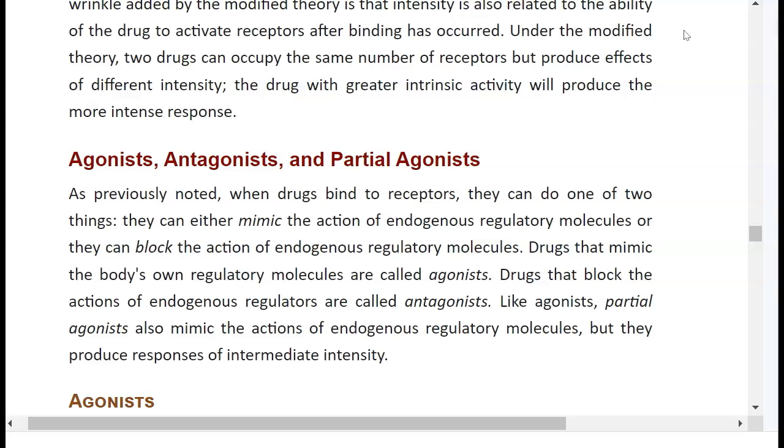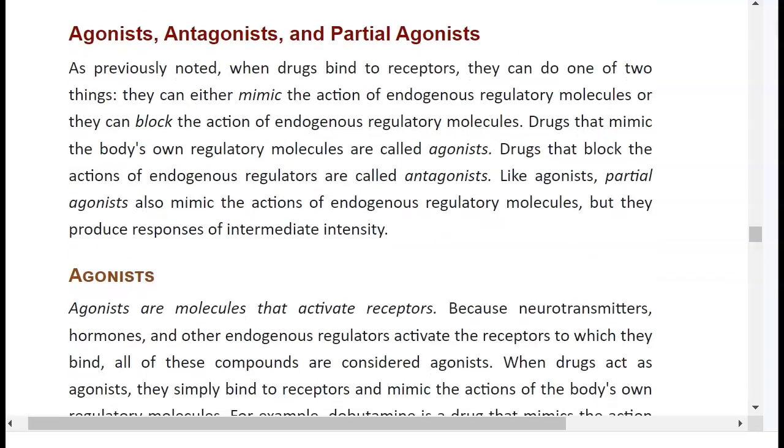But the difference is the intrinsic activity. Both of them could find their targets very quickly and they could seal together very well. But if drug A turns on and activates much stronger than drug B, drug A has a higher intrinsic activity, and that is why it's more efficacious and it works better. I hope that concept makes sense. Please reach out to me if it doesn't, and I'm happy to talk about it with you in more detail.